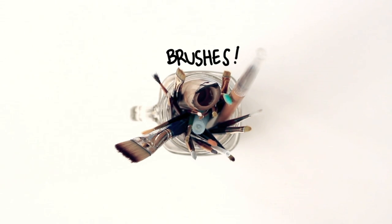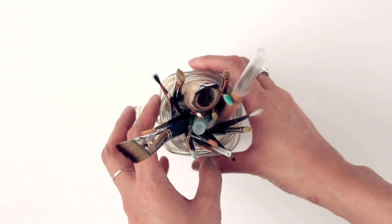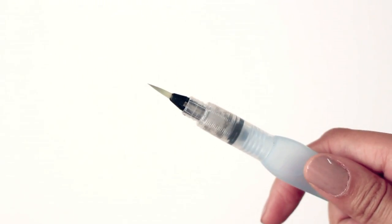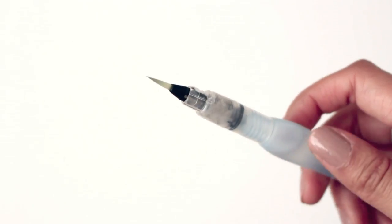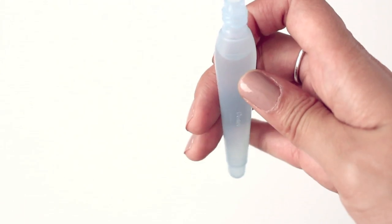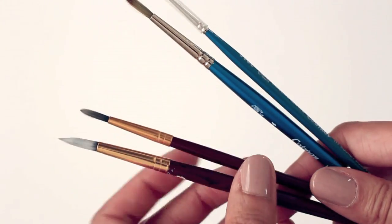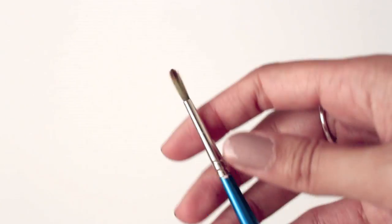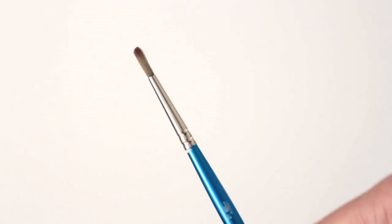Now what's watercolor without their brushes — aka partner in crime? I have an assortment of brushes but I only have a few that have been my favorite for a while now. This water brush is one of the best inventions ever! It's perfect for outdoor painting as it's an awesome twofer — just twist the top open and fill the tube with water and you're good to go! These are my four go-to brushes. This Winsor & Newton brush is what I find myself gravitating towards the most — it's kind of my all-in-one brush and it just works so well for me.